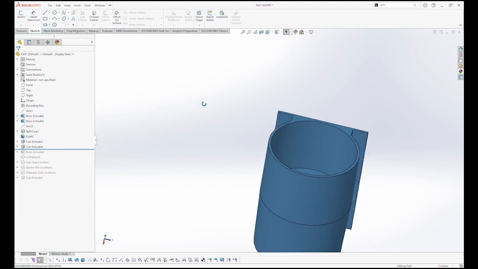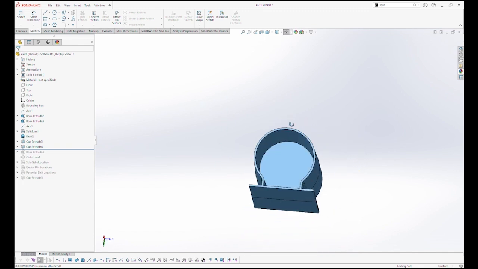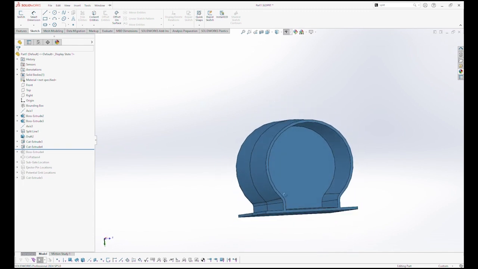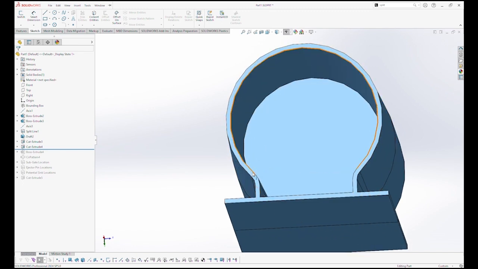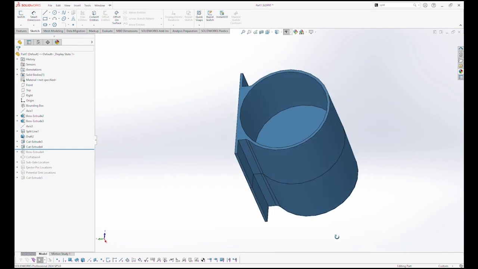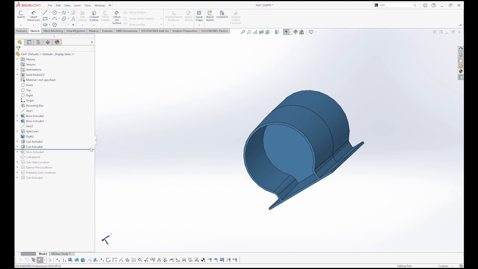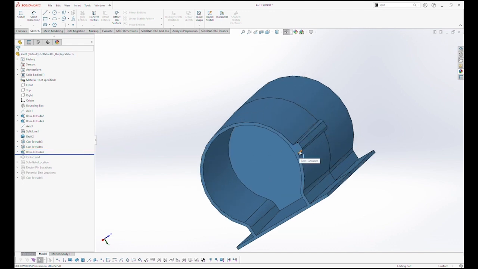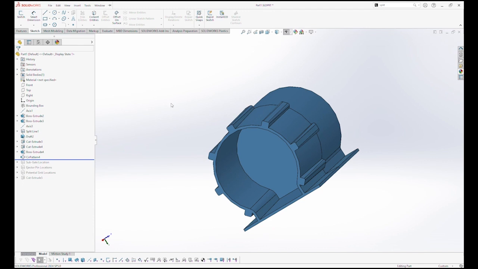Then I roll down one more feature, and you'll note that we did this side a little bit differently. And you'll note that we still have that 10,000ths wall thickness, but we don't have those extra thick areas on this side as we had on that side. So we'll continue to roll through here, and you'll notice that we're adding a rib to the outside. This rib is going to serve us in two ways. It's going to provide us with a surface for ejector pins and also a flat surface for a subgate, which we'll talk about in just a few seconds when we do a quick animation for the tool.